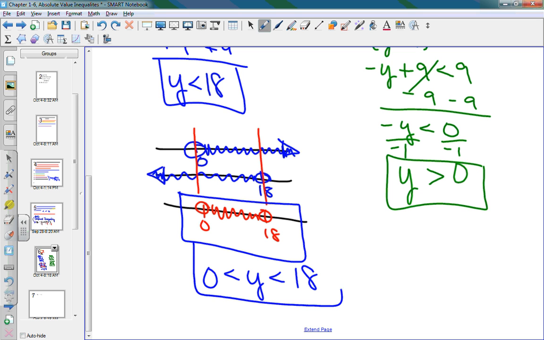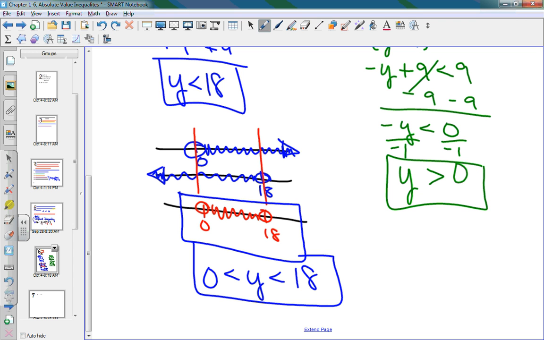She's absolutely right. You put your walls up, you put your y in the middle, because that's where y is at. It's trapped between your walls of 0 and 18. And what is the relationship between 0 and 18 always and forever? 0 is always less than 18. And because they're both open dots, I leave them as the strictly less than sentence. Do we all understand that?